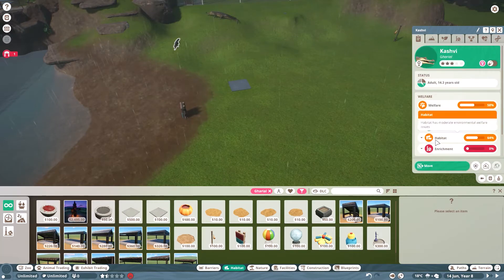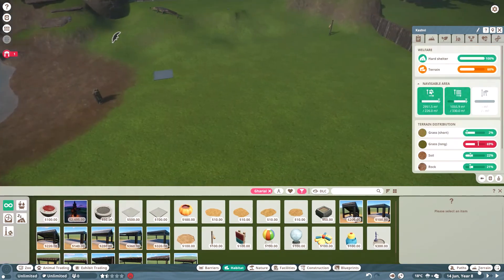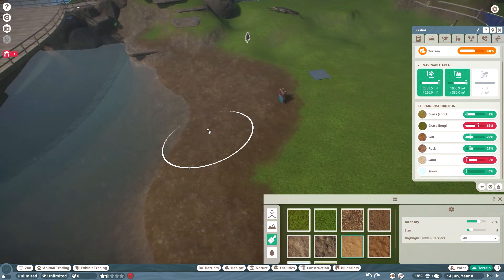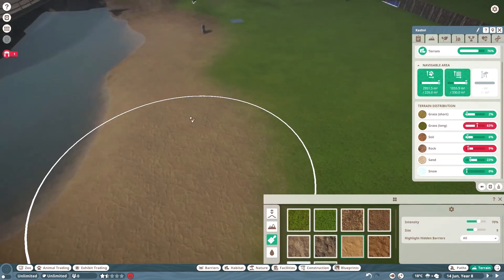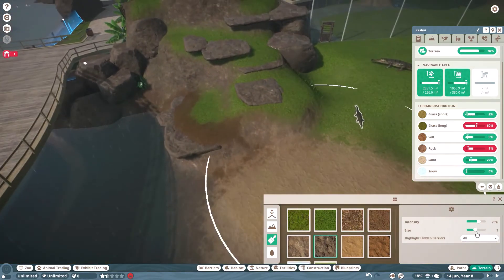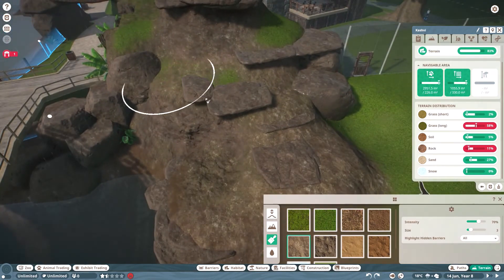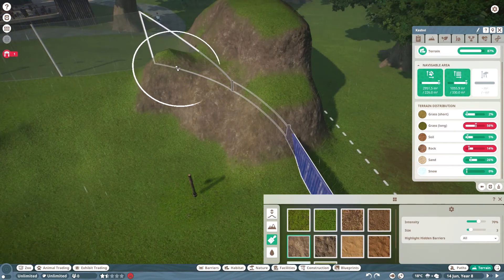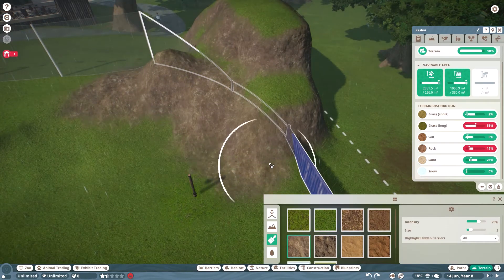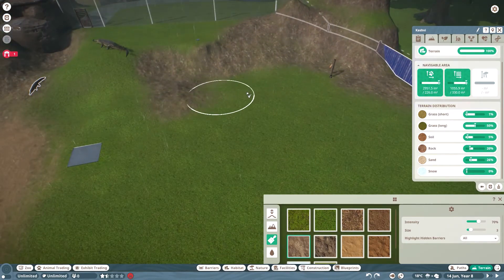Just laying it out, putting some enrichments in, and going with that. I just want to get it right for them — taking out some long grass, giving them that natural feel for their environment, spreading it around a bit more into the other environments as well. I was really happy — I feel like I'm starting to get more into that flow of seeing what can and cannot be done within these environments.